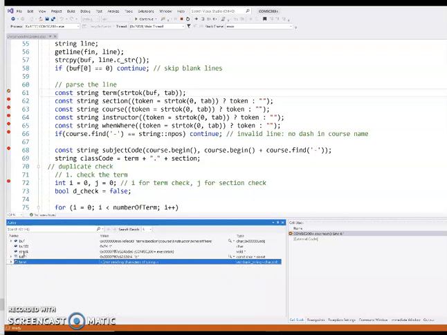We even have your function, and they also tell you the type and the value. You can see here in our buff array, the first line has turn, section, course, instructor, when, and where. After you see that the buff value is correct, be careful: at this line, you only have the information from before this line, because it hasn't executed this statement yet. Then on the top, you click Continue.